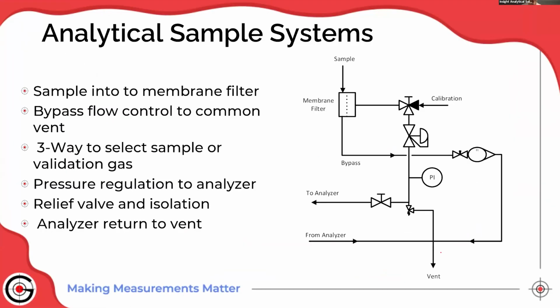So again, like I said, a lot of the stuff that we do is sample system related. A client comes to us and says, there's a new analyzer out from ABB, the Sensi Plus, and it is a very nicely done analyzer. It uses what's called cavity ring down spectroscopy to measure low levels of H2S and moisture. It's got extremely fast response, very stable. And we had a client who was going to standardize on the use of that analyzer.